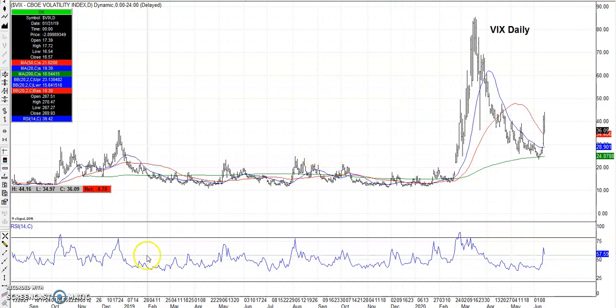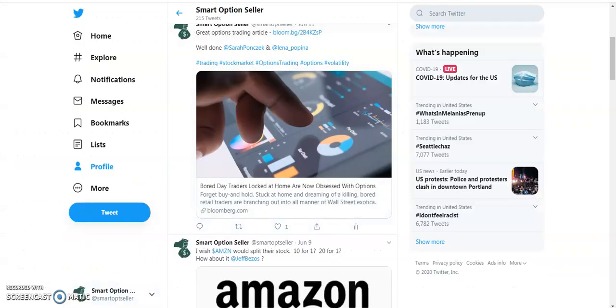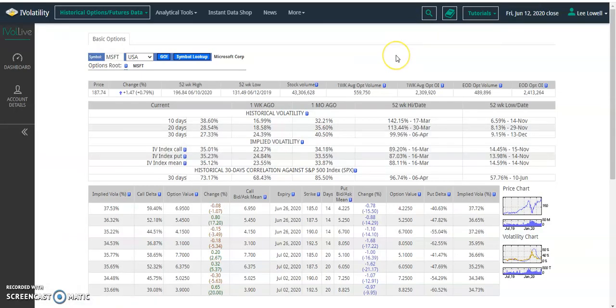And how do we do that? Well, I talk about this site all the time, iVolatility.com. Great place to get your volatility information. When you go to the site and you choose a stock, I put in Microsoft up here, and it shows you the historical and implied volatility levels. Historical tells you how the stock has fluctuated in the past, and implied is a guess of how it's going to fluctuate in the future. One of the things you could do when you get on the site is to click on the volatility chart right down here.